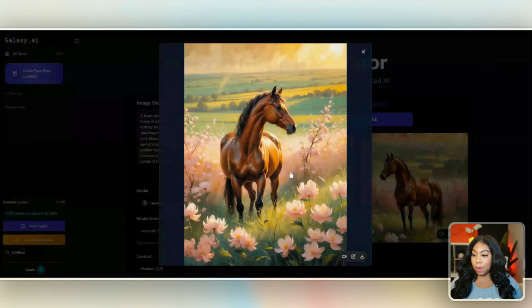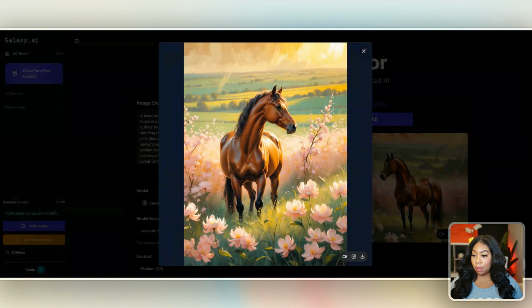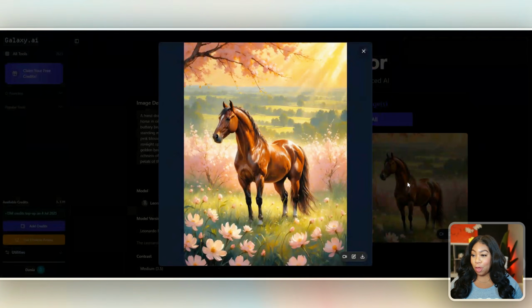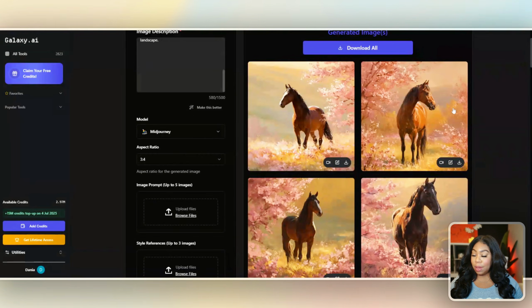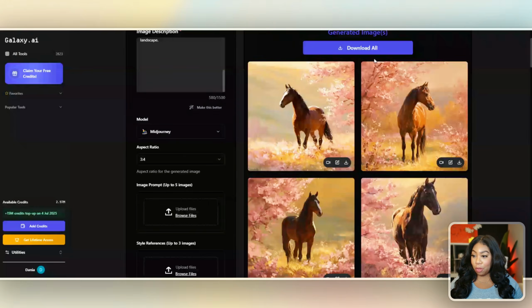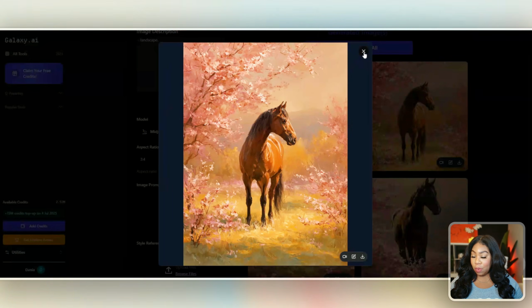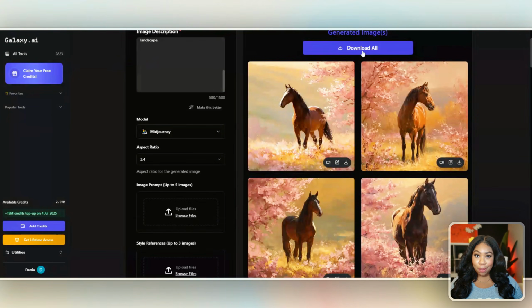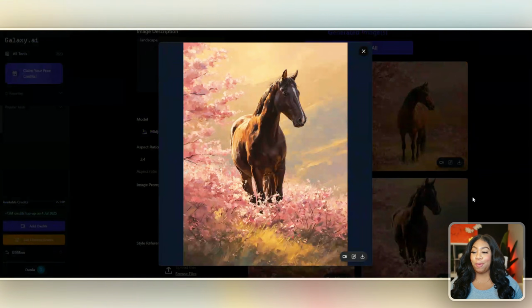I had it generate 2 images for me, so I didn't go through all of my credits, but that's really pretty. I like that. And then here's our other image. I like that one better. That's really, really pretty actually. Okay. And then we have Midjourney, and with Midjourney, I got 4 different images and they all look very beautiful. There's image 1, image 2, that's really pretty. I do like that one. Ooh, image 3 is really nice too. This is gonna be a little hard to find my favorite, but we'll figure it out. And image 4, those came out very beautiful.